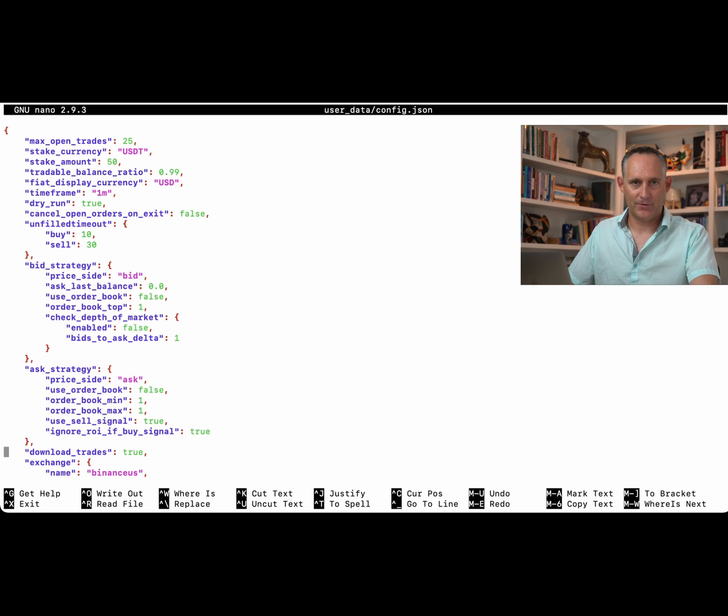Well, you can end up in a situation where your strategy says, okay, buy, I have a buy signal. And you have it configured as I described, bid order, bid side of the book, limit order. But say that market is starting to take off like this, your trade is never going to fill because your limit order, you only pay $99 for it, but that asset started climbing and now you missed out on it.